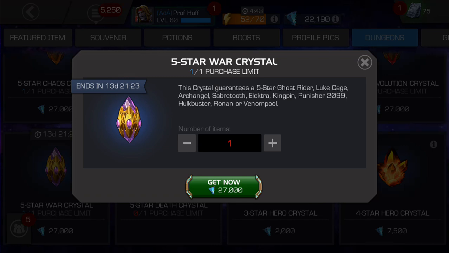Ghost Rider, Luke Cage, Archangel, Sabretooth, Elektra, Kingpin, Punisher 2099, Hulkbuster, Ronin, and Venompool. Now believe it or not, I think this may have the best overall value, even though the champions are not at the highest point that, say, Corvus or Blade is. If you don't have Ghost Rider, and you no longer can take a 4-star Ghost Rider into any future Act 6, right?